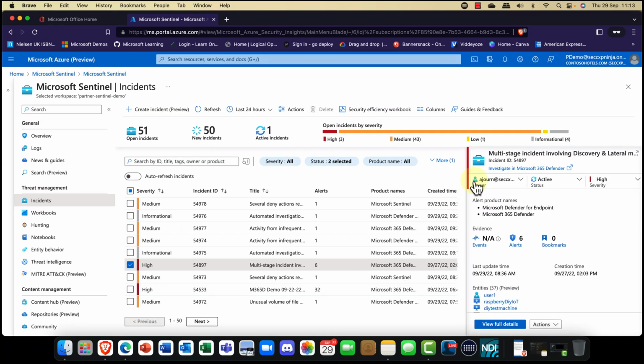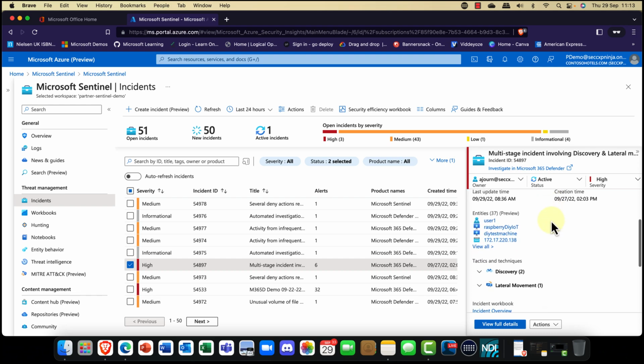Now, that's concerning me, because most hackers that come in will come in nice and gentle. They'll often come in on stolen credentials, and this is definitely one of the reasons to have MFA, or multi-factor authentication, in. Now, you can see that the product has been alerted from Microsoft Defender for Endpoint, and this is showing you how the actual products fully integrate with each other.